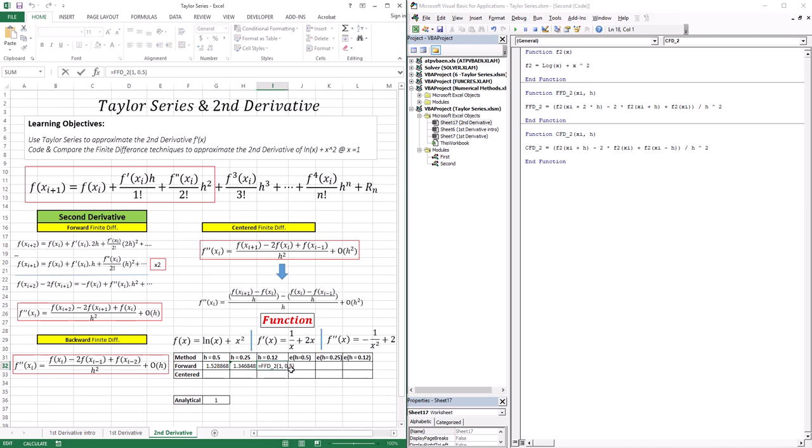So if I halve it even more, 0.125, I find that I actually went even closer to the true second derivative of 1, and now my approximation is 1.2. So let's go ahead and actually get the error. I'm going to say absolute, and this is my analytical, so the true minus the approximate here, divided by the true.